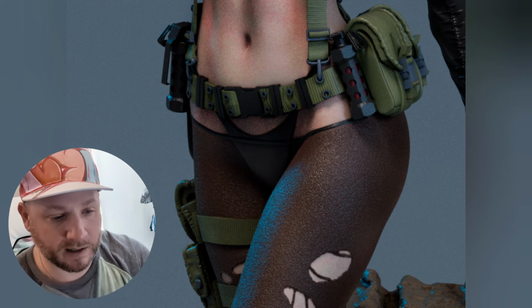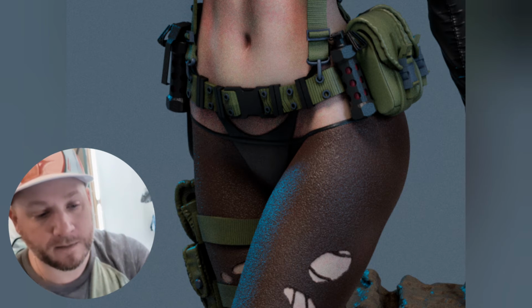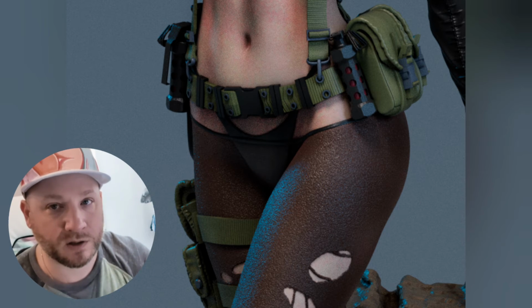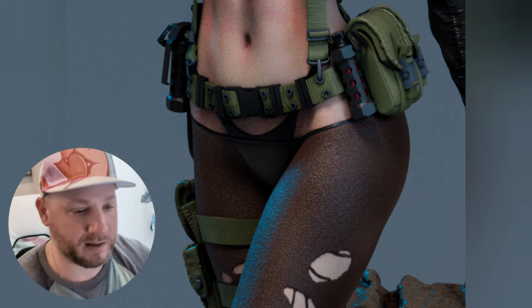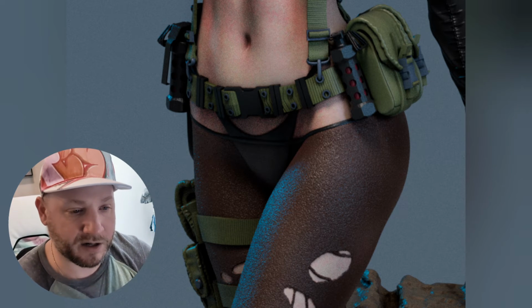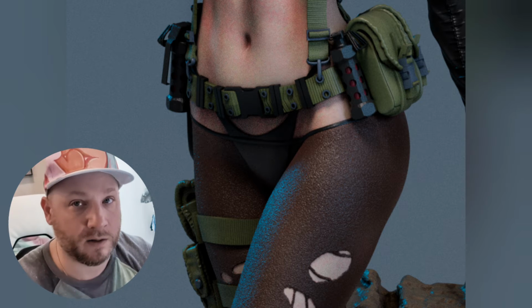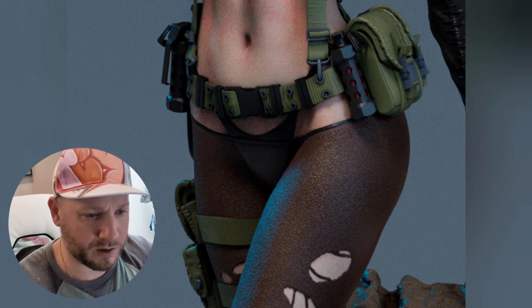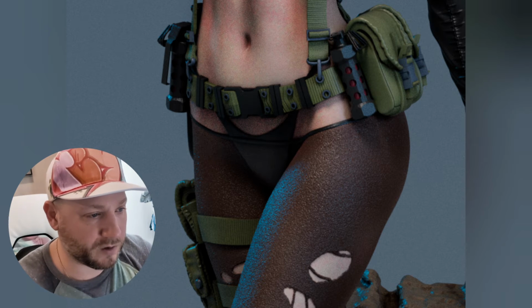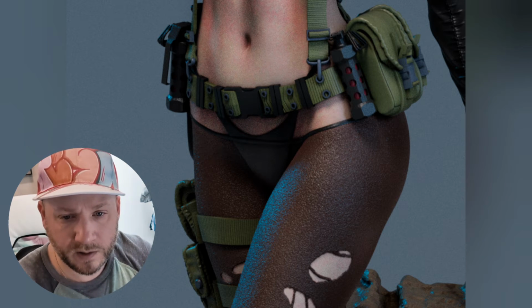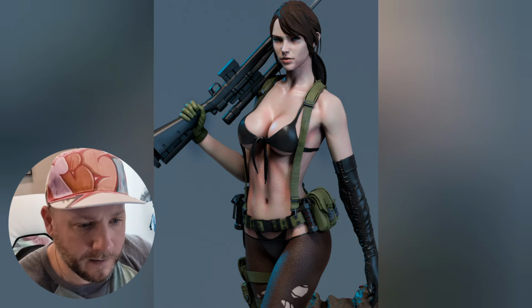To me, the fabric looks like it would have been spandex, but the texture looks like leather, if that makes sense. So I don't know if I like the texture. Again, maybe it's correct. I don't know. So I'm not going to comment too much on what's correct and what's not correct. But let's just scroll through the photos real quick because I did want to feature them. I think overall she does look good.